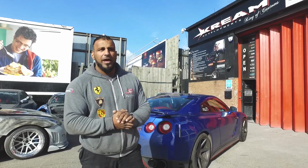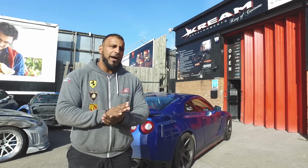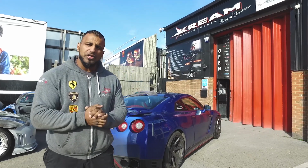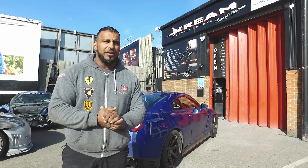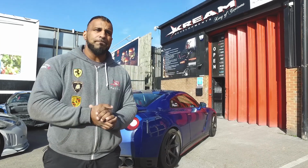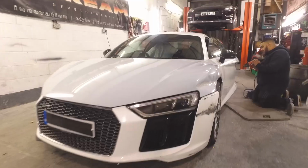Once again on our latest project, which is an Audi R8 V10 Plus model. It's in Suzuka Grey. It's a 2016 vehicle, and it's got a full carbon pack as well. Now, this car had been bought in salvage by our customer who contacted us via Instagram and showed us pictures of the car and the damage that it sustained in a previous accident before he purchased it. Now, it's had a back end shunt and a front left hand side shunt as well.